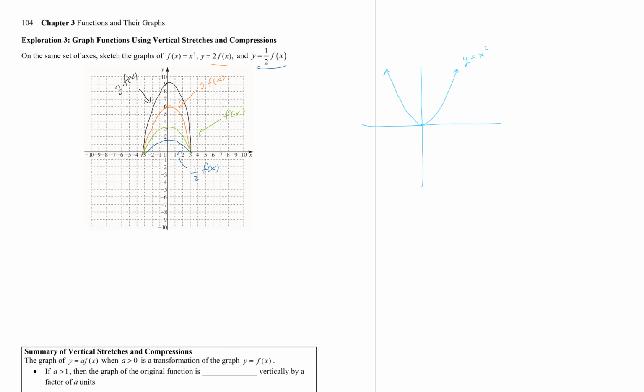So let's do a quick example. Before I even do x squared and try to show you a visual of it, let's pretend the equation is the square root of x. Now I'm going to take the square root of x and triple it. What happened? Did it stretch vertically or did it shrink? Hope you can say that this was a vertical stretch, and I have to say vertical because there is a difference between horizontal stretching and vertical stretching. Horizontal stretching, you know what? I'll just do an example.